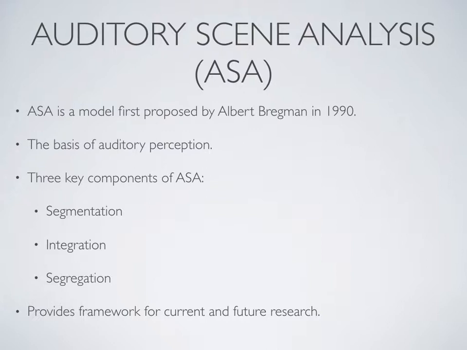Auditory scene analysis is a model first proposed by Albert Bregman in 1990. It is the basis of auditory perception, basically how humans process sound in the brain. Three key components of ASA include segmentation, integration, and segregation. This relates to our reading in Chapter 4 on perceptions of sounds in the brain.